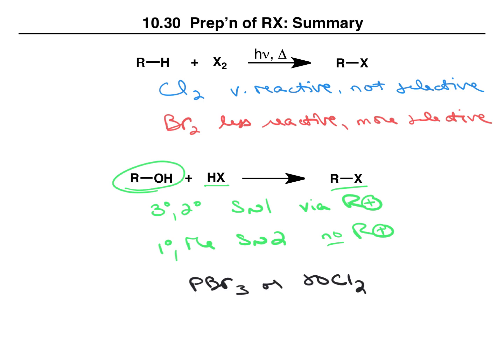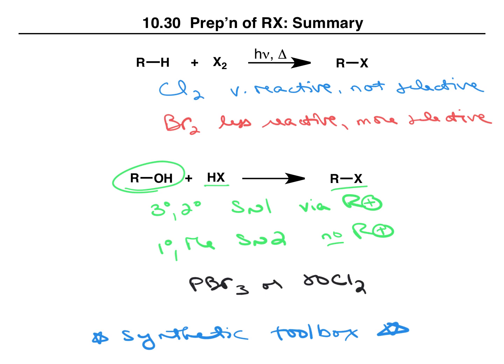Now, I also want you to think about having a synthetic toolbox. So you are just beginning to get some tools. You're just beginning to recognize that here's a way to make an alkyl halide. Here's another way to make an alkyl halide. So right now you have a hammer and you have a saw in your toolbox. It's very important that you know the details of how to use your hammer and how to use your saw. But you don't have enough tools to be able to build a house yet.